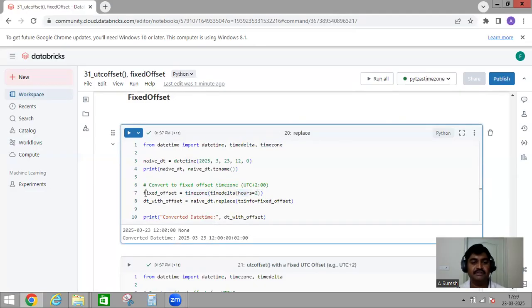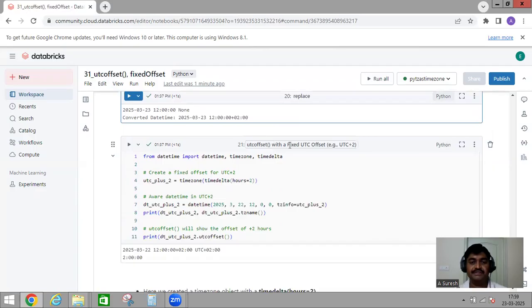So this one I am passing here by using replace method. So naive_dt, that is this one, this date time I am replacing with this value. So that means my actual date time is this one, and I am adding time zone of 2 hours, UTC plus 2. So that's why I'm getting plus 2 hours.